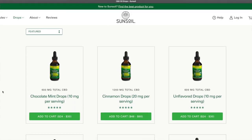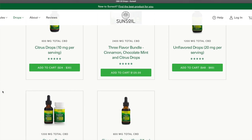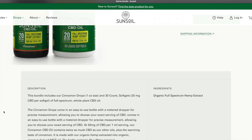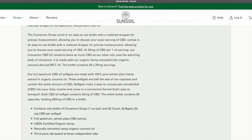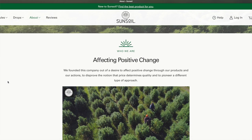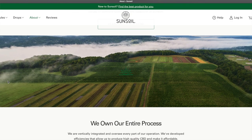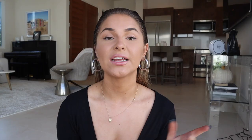I know personally I've been really trying to be more mindful about what I'm putting into my body, which is why I love SunSoil because it's made from simple ingredients. My personal favorites are the soft gels as well as their CBD coconut oil — many of their products just contain coconut oil and hemp, that's literally it. SunSoil clearly labels the amount of CBD in each serving and tests every batch at three independent labs and publishes the results on their website. You can get 30% off your first order by going to sunsoil.com/killer.